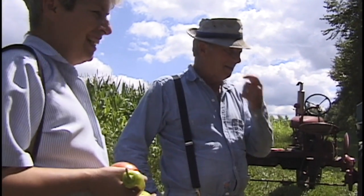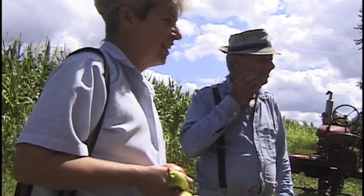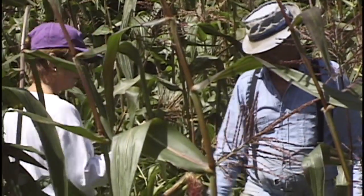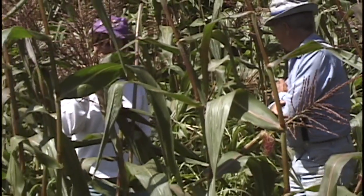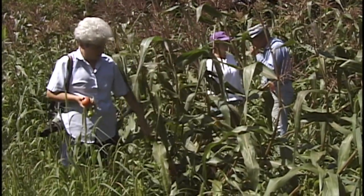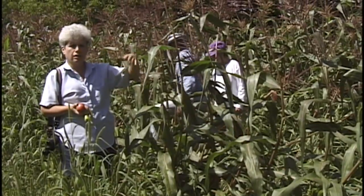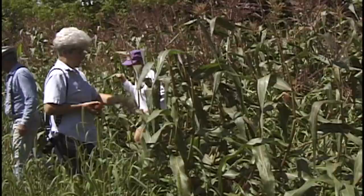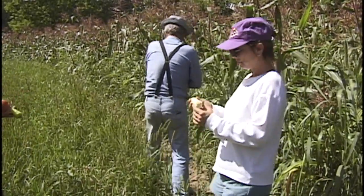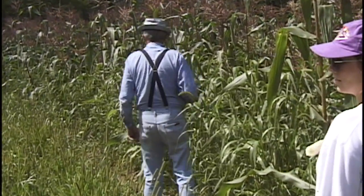Good thing the insurance pays for that thing. This is the second time we've had the fire trucks out, so we are learning how to do this. We had a windstorm the other day. It's sweet corn. We got a recommendation to plant this kind of corn because it gets taller than regular sweet corn and the ears are supposed to be higher off the ground so the raccoons can't bend it over and eat it. But now it's going to fall over on the ground, that was a big help. Or the wind. We just couldn't believe it. We were stunned to see all this corn falling. But fortunately, we plant enough corn for at least the immediate world.